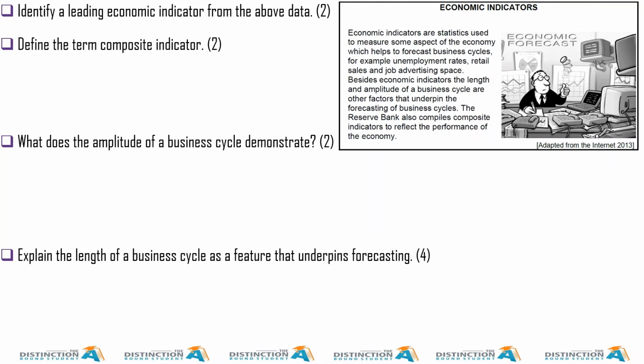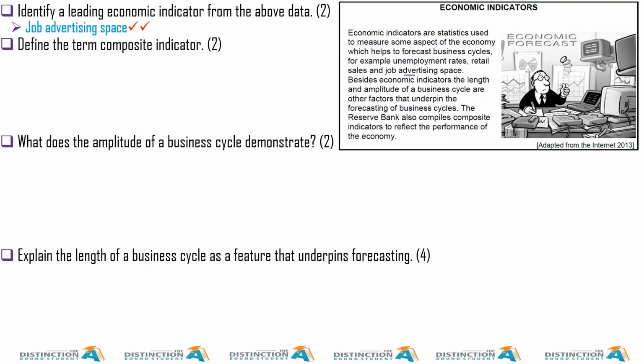As economists, we also have a couple of things that we use to predict the future. There are so many things, like we can use the trend line, we can use length, we can use the amplitude. So we have leading indicators, lagging, coincident, and the composite. You see it's being asked to be defined there. Let's have a look. Identify a leading economic indicator from the above. I didn't read the whole thing, but I think, there we have it.